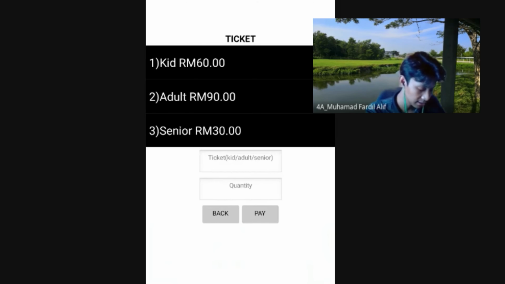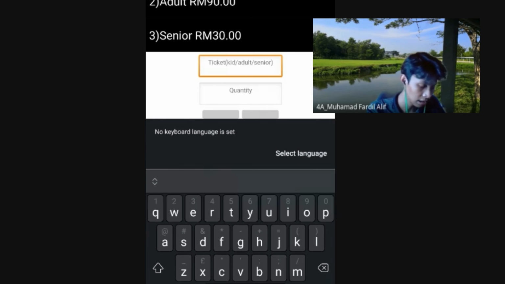As you can see here, there is a list of tickets available in our theme park, which is kid, adult, and senior. And under that, you can see there are 2 text boxes, which are ticket and quantity. So in order for the users to buy a ticket, we just need to enter the type of ticket they want to buy. For example, let's say we want to buy an adult ticket.